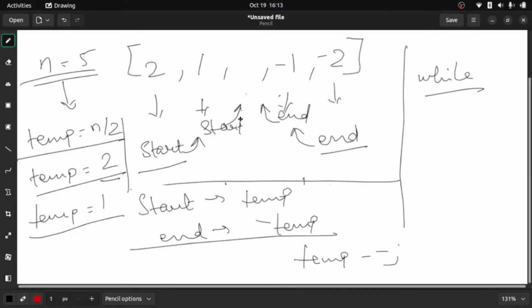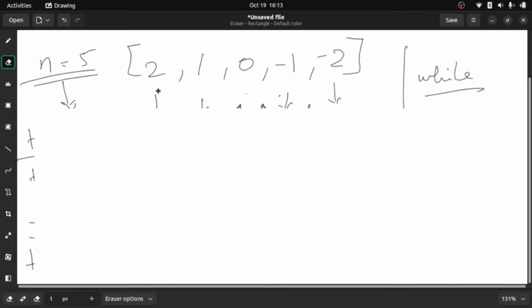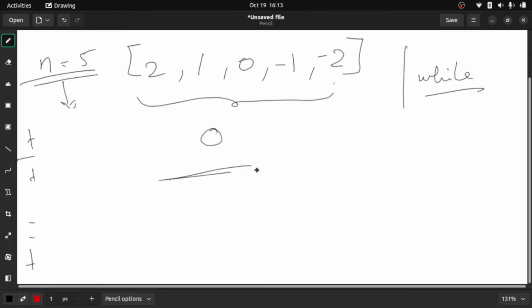Again, start, temp will be 0, so this will be 0. Now if you see, the summation of this is 0. So we are going to follow this thing in the same way in the code.